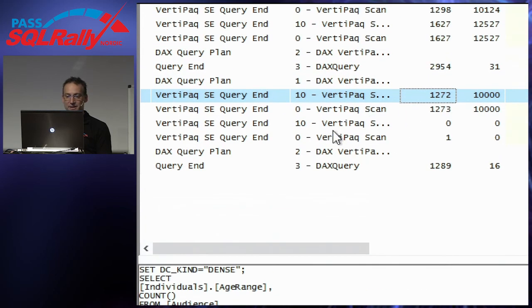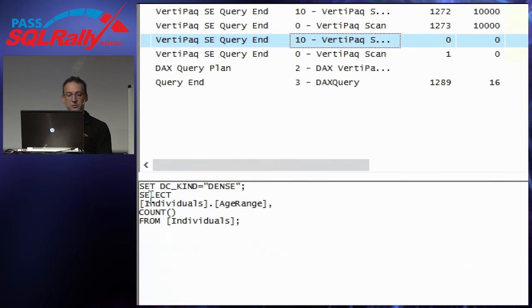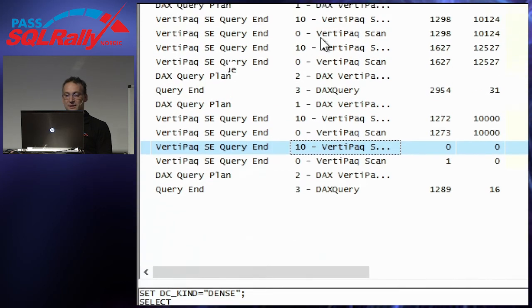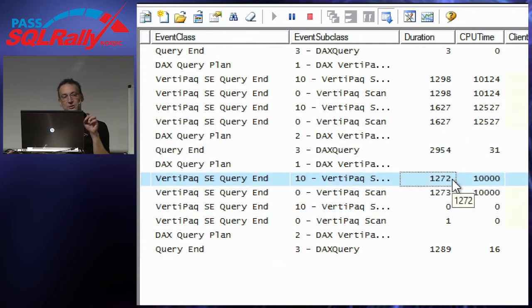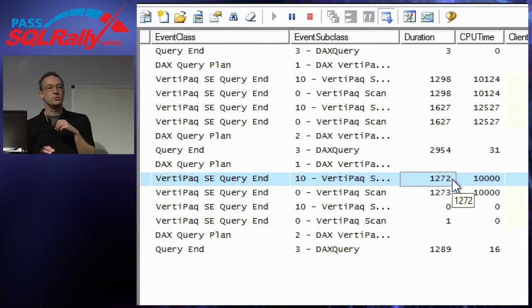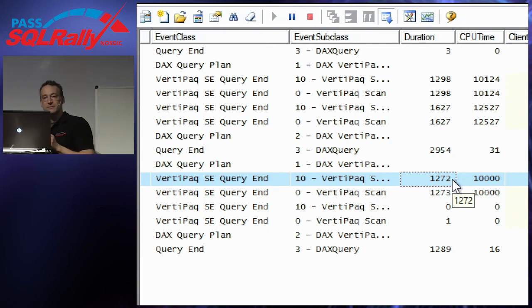And then we have another query which is taking 0 milliseconds, which is computing individual age range and count from individuals. The difference between the two is that this is taking twice 1.5 seconds, this is taking at the same time only once. So we cut by half the time required for the query just because we moved the scan in the right table.